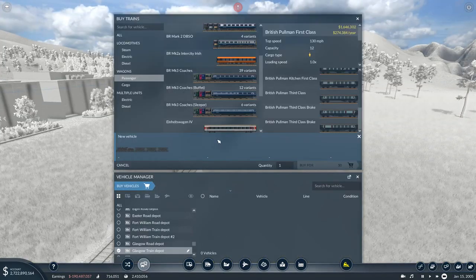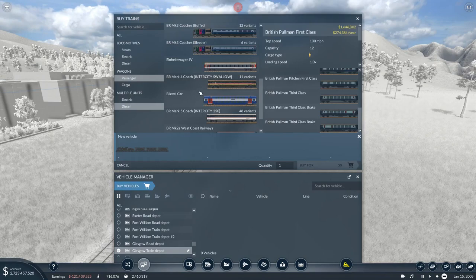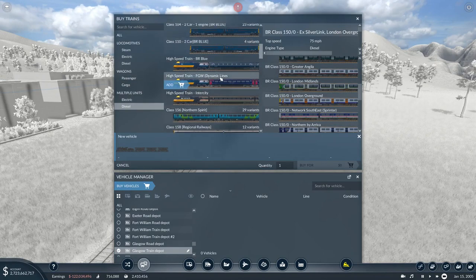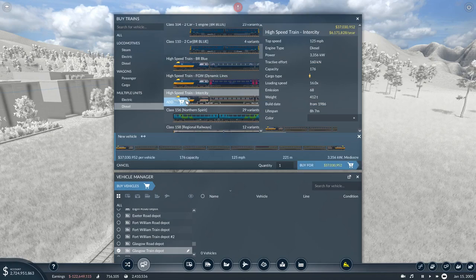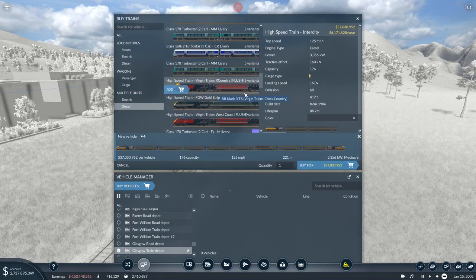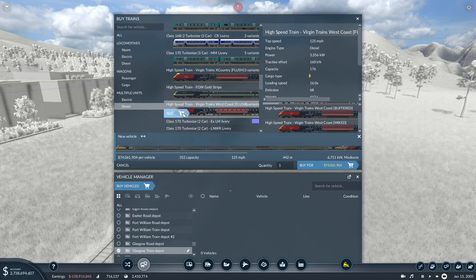No, I think I want to go diesels once more, right? So diesel multiple units. Now, what I am thinking for this. Now, I'd love to use that, but we don't have the actual purple things. We're going to add one of these, right? And then we're going to add a Virgin West Coast one as well.